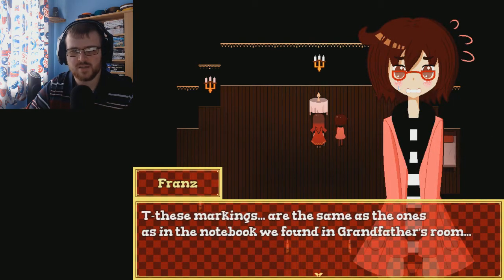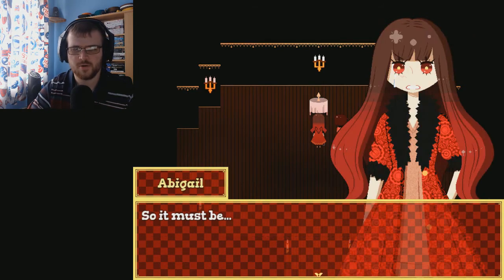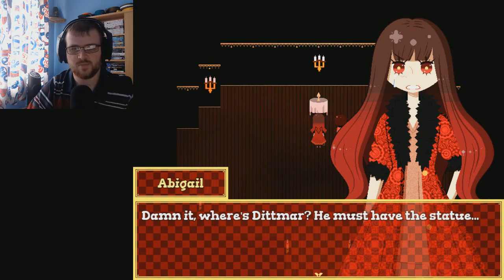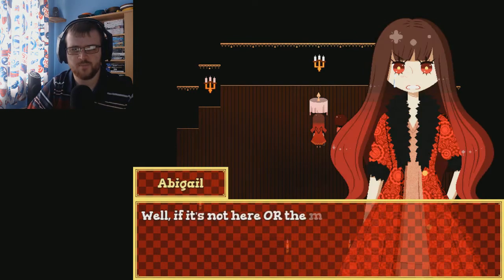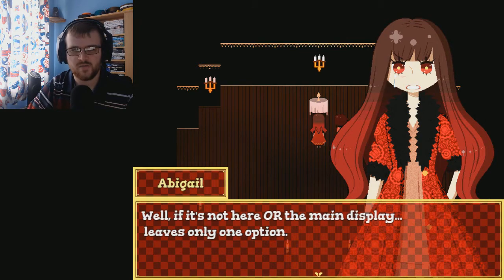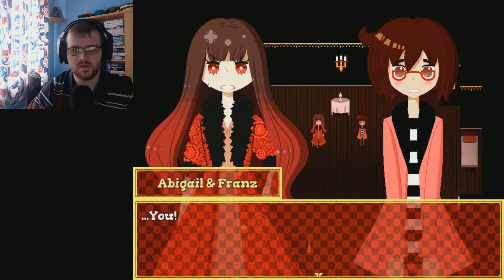These markings are the same as the ones as in the notebook we found in Grandfather's room. So it must be. Damn it, where's Dietmar? He must have the statue. I don't know. It's usually taken there by the host, but... well, if it's not here or the main display, leaves only one option. Huh. You.